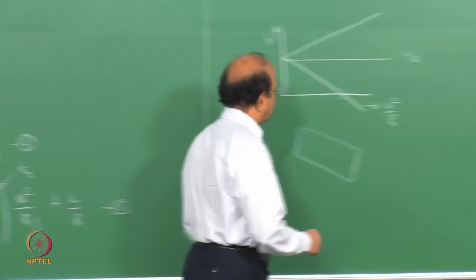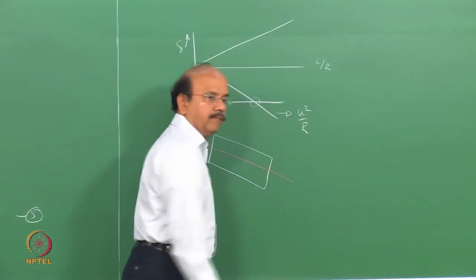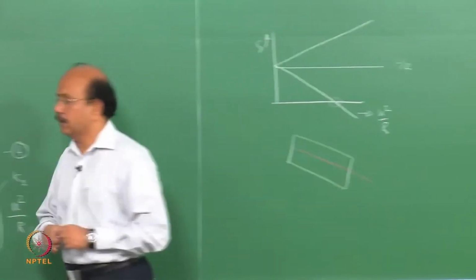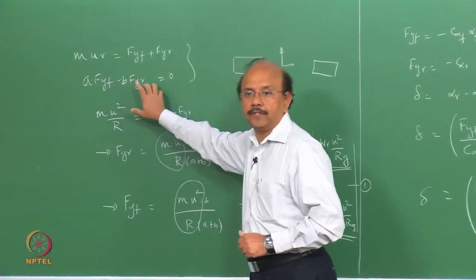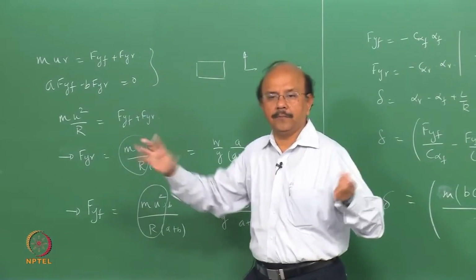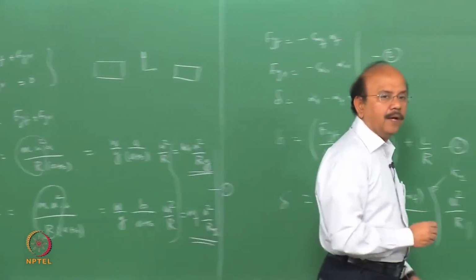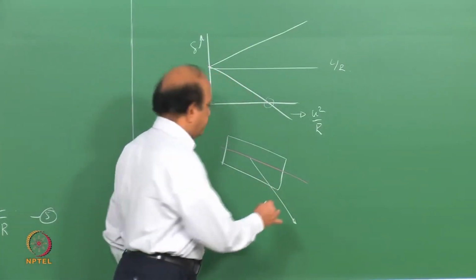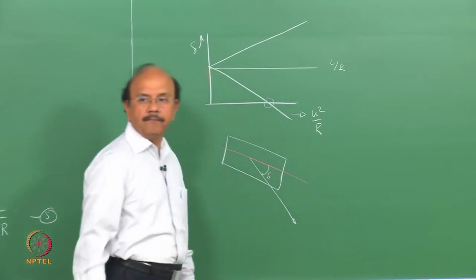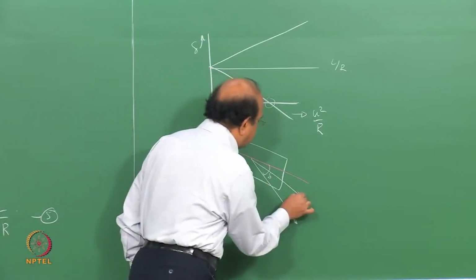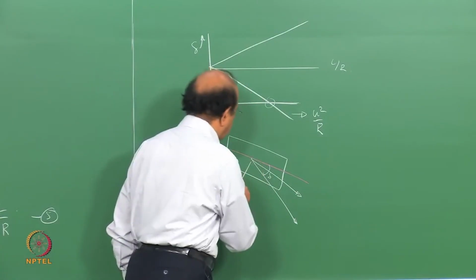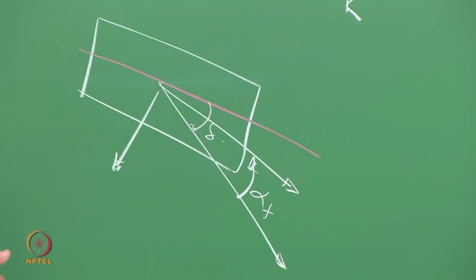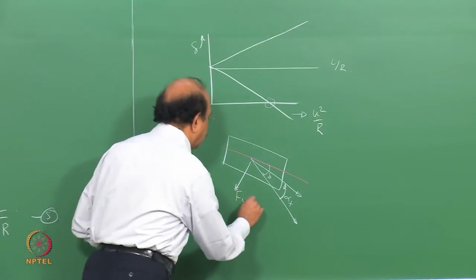Let's for a moment look at this more carefully. Please note that in my second expression here, A into FYF minus B into FYR is equal to 0, because that's a steady state. Now, coming back to this, remember my figure, that was delta. And then I said that there has to be an alpha F that should exist in order that I develop what is called the front force.